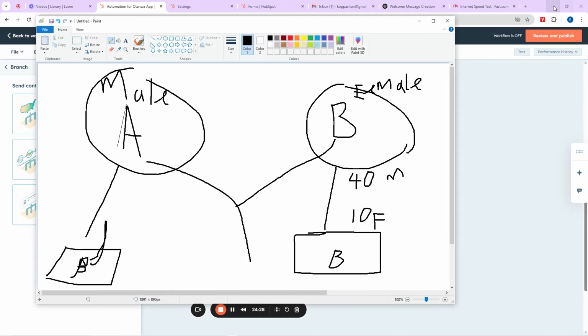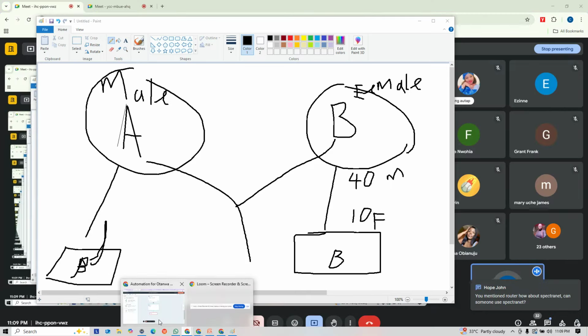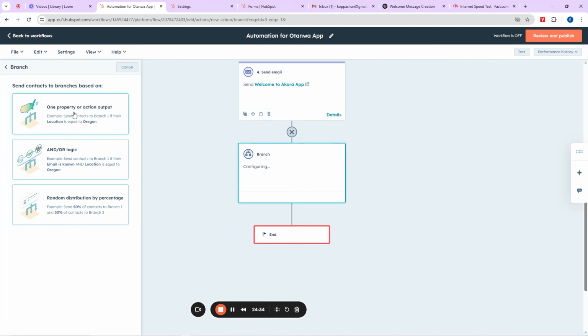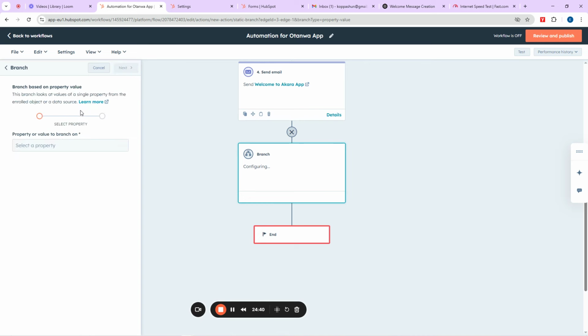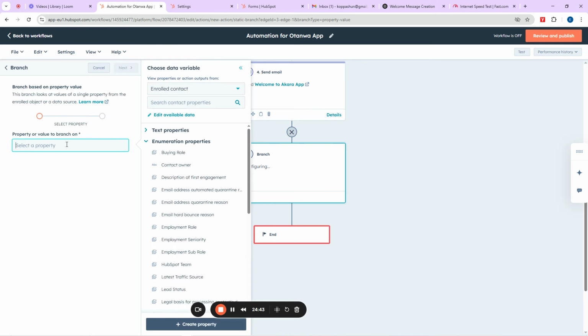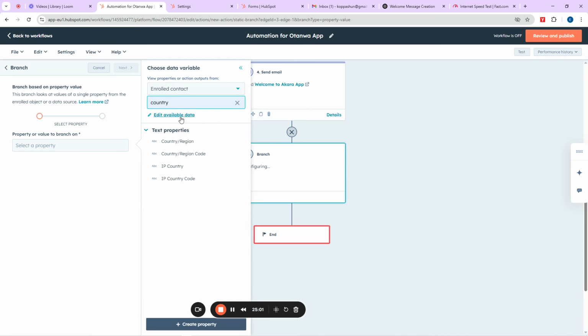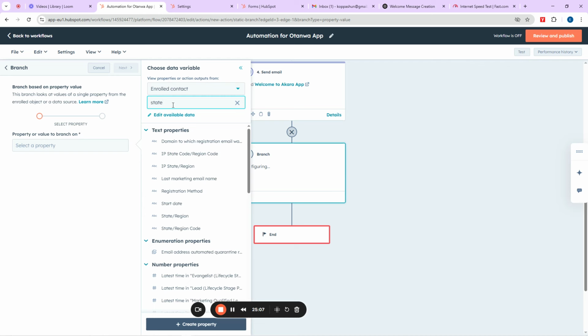Okay, so we can now go and perfect that with our automation. So we can say and/or action inputs. This means that if this customer enters this particular option, what will happen? Of course, in our form we have country, we have states, right? So from that form, if a customer fills in the particular country, you see, I'll select country here. Now let me select state here. If a person selected or entered this particular state or region, something should happen.